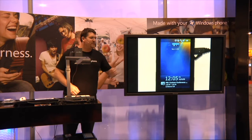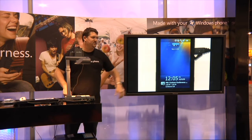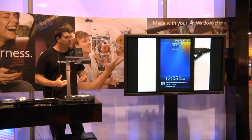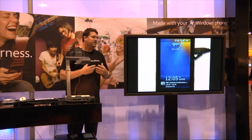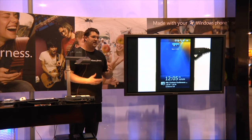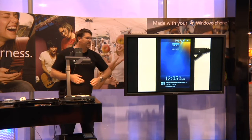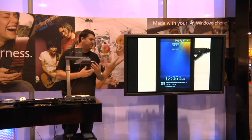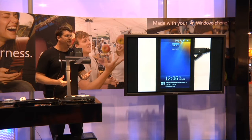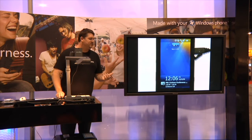So first of all, we have our new lock screen. The new lock screen was something that our customers requested. We asked them, hey, what do you want in a new operating system? One of the top requests was for a new lock screen. And they said, all right, we'll do a lock screen. What do you want on it? And everybody said, I want the date and time here. So we threw the date and time on there because people don't tend to be wearing watches that much anymore. They said, I just want to pull the phone out. I use it as my timepiece. I just want to look at it. I don't want to have to unlock it to see what time it is.